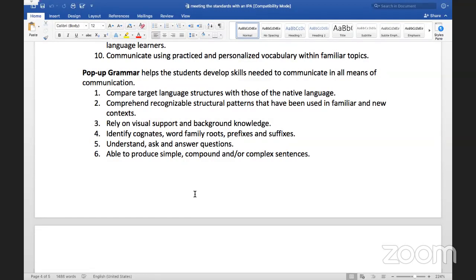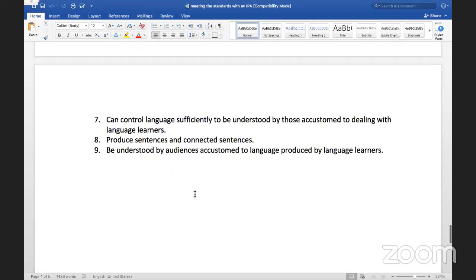So when you have a pop-up grammar lesson, if you need that justification or that I can statement, we have those too. Whatever comes up in the pop-up grammar, you can pull a standard from that as well. So yes, we do need to still teach grammar. It's just not the focus of every day class.